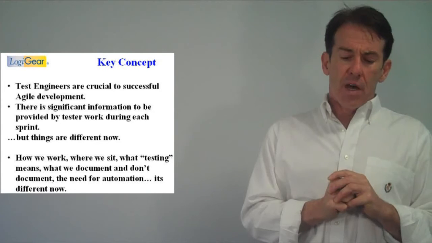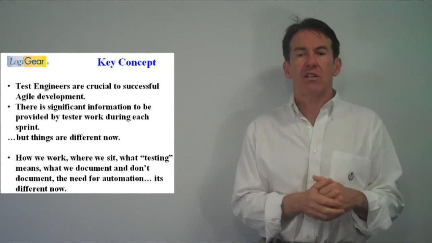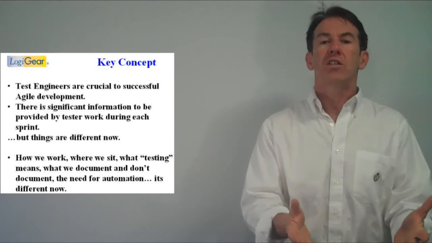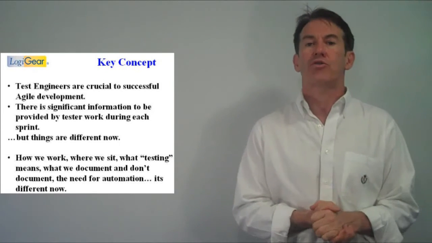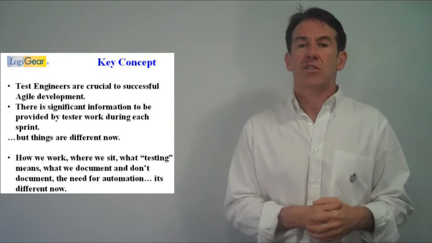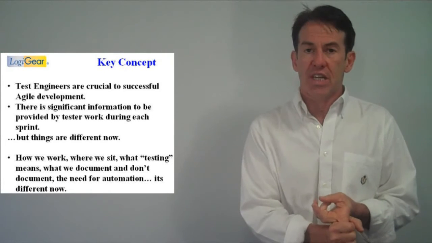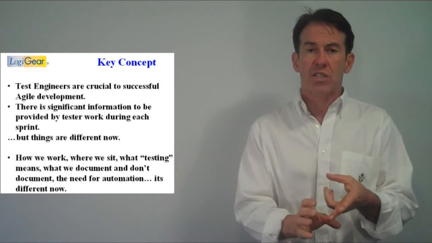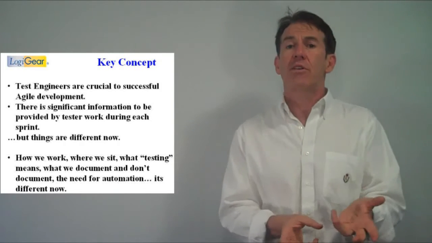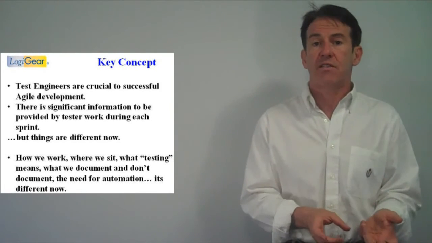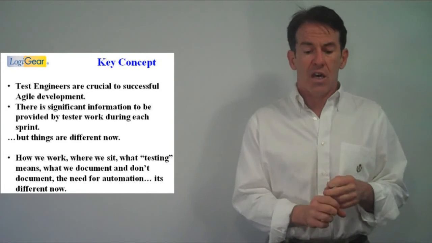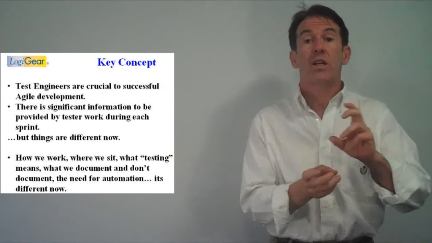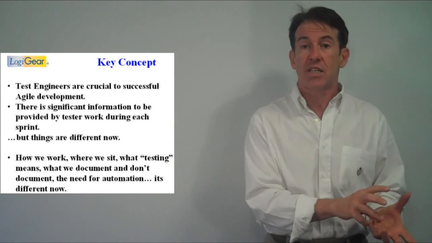Another key concept here is that test engineers really have to communicate to the whole development organization, to my whole Scrum team, what it is that testers do. What are the limitations of unit testing? What is user story acceptance testing about? What does that tell you? That validation. What does it mean to validate rather than to test? What is functional testing? What is smoke testing? What does regression testing tell you?